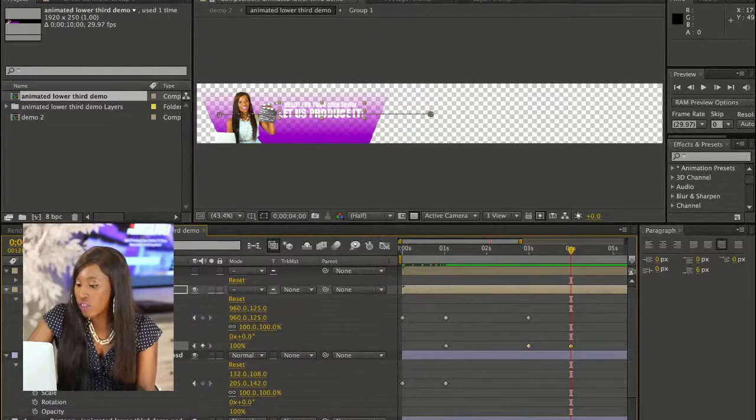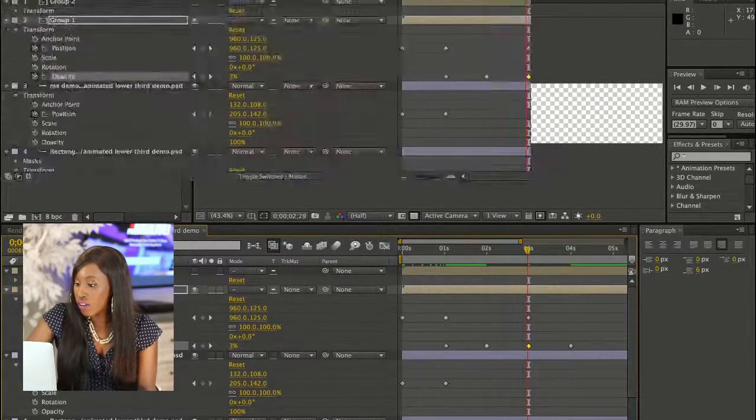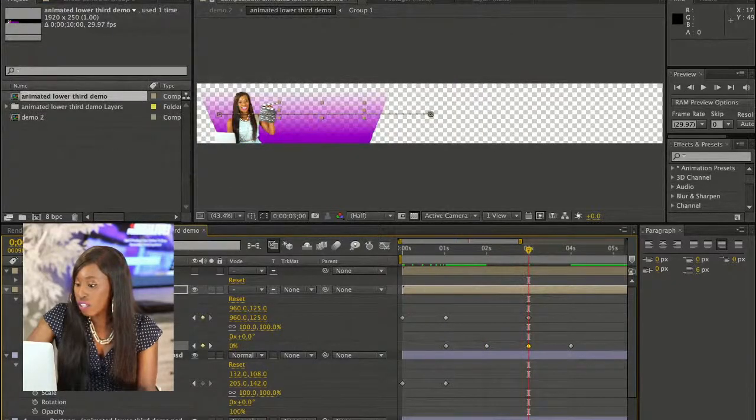So we'll hit the keyframe once more. And we'll hit it once more there, okay? So at the 3-second mark, now let's make sure that it's at 0. And as you can see, this is going to disappear from the 2-second mark to the 3-second mark, okay? And I'm going to delete that.